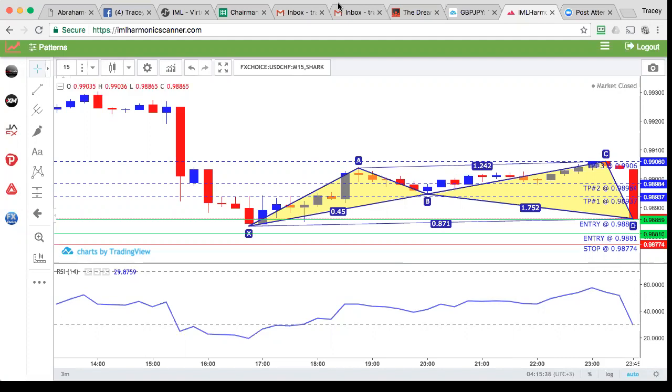So if you're a person who is looking for continuations and so on and so forth, that's not what the scanner is going to help you to do. The scanner is basically saying, okay, the market was going up and now we believe it's about to go down. Or the market was going down and now we believe it's about to go up. That's what a reversal is, and that's the beauty of the scanner from that standpoint. It just uses harmonics to identify these reversals. So that's just a little preliminary.